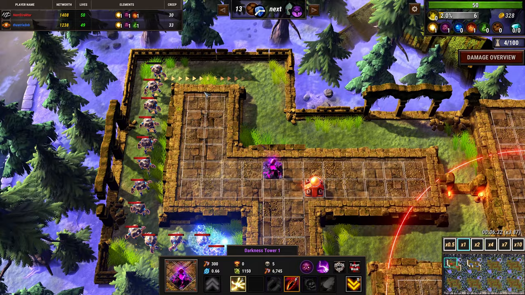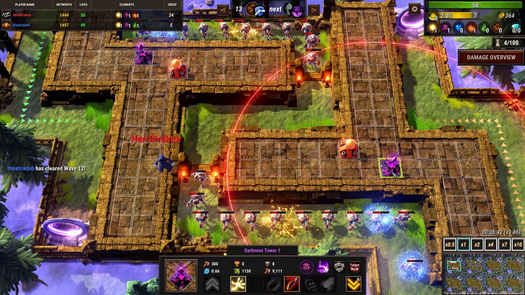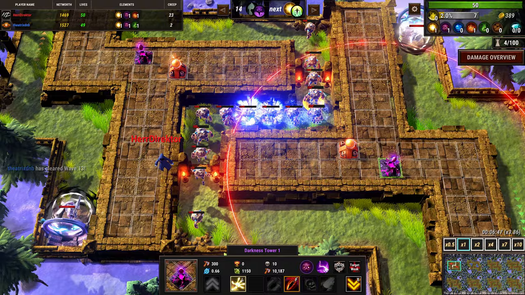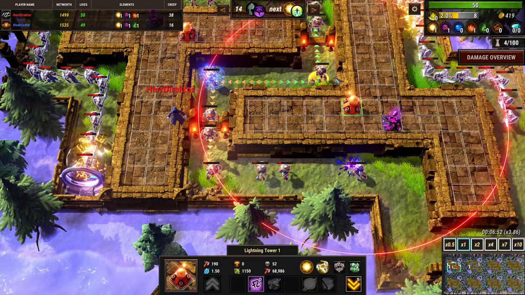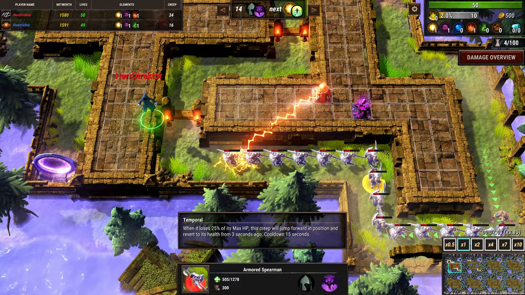And then the lightning towers will deal only 50% on the next wave because it is earth, and these darkness towers will actually be needed here to finish off these creeps. This is where lightning towers fall behind, but it's okay because the darkness towers will finish the creeps off. And next wave is cursed.